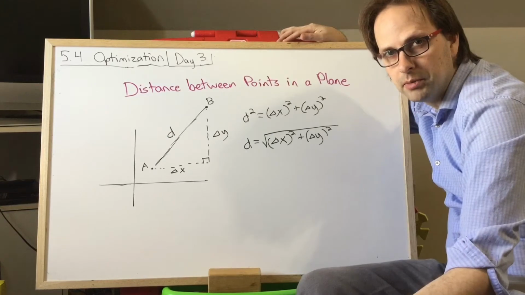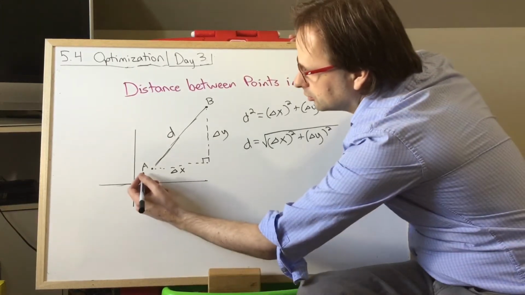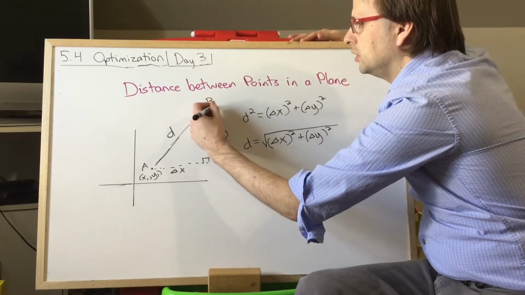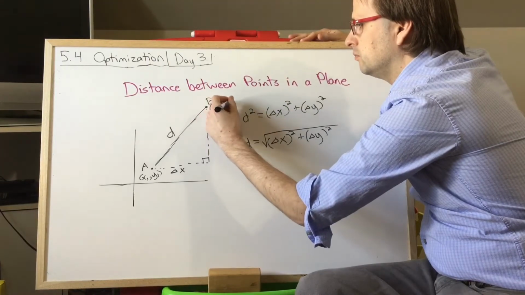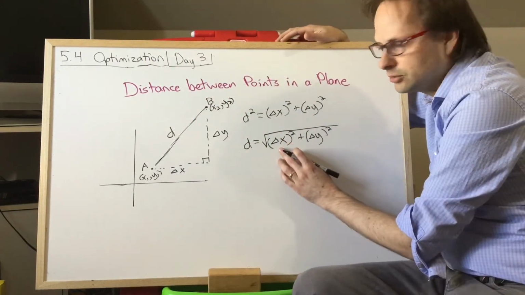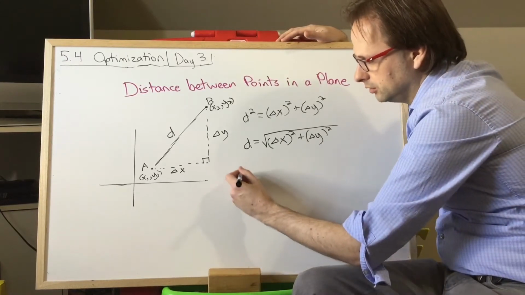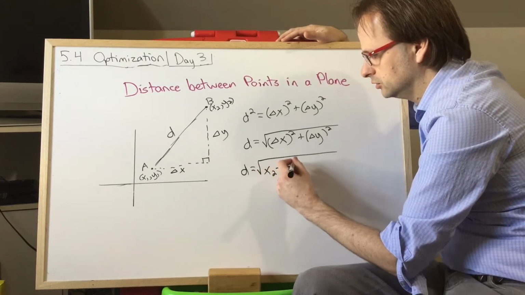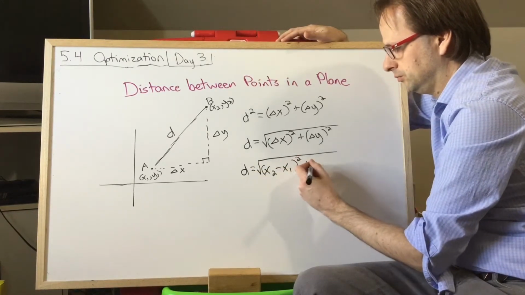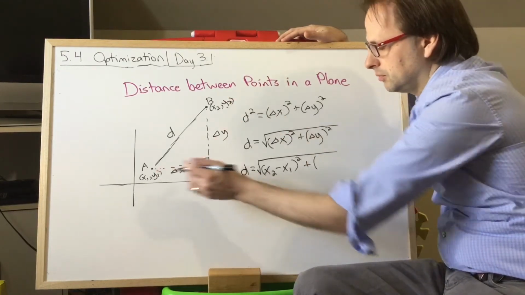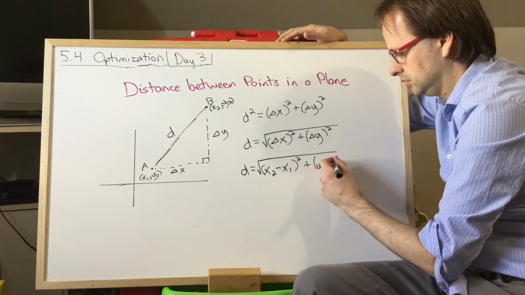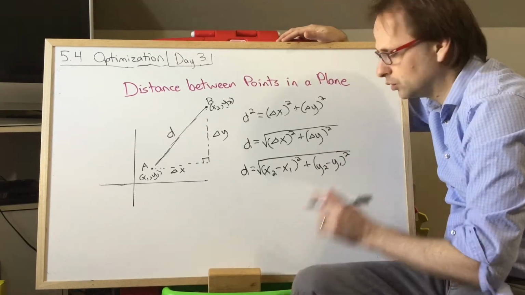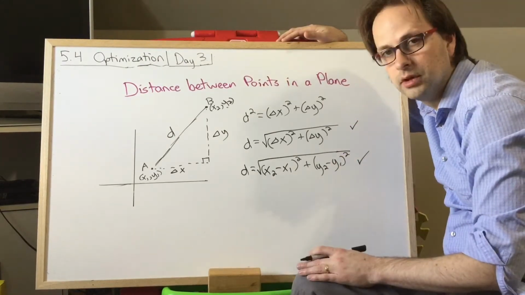Sometimes people like to make it a little bit more explicit. So one thing we can do here is say at point A we have coordinates x1, y1, and point B we have coordinates x2, y2. And that means the change in x, well, it's usually final minus initial anyways. So it's going to be x2 minus x1. There's change in x, and we square it, plus change in y, so that would be y2 minus y1. There's another nice equation for the distance between 2 points.